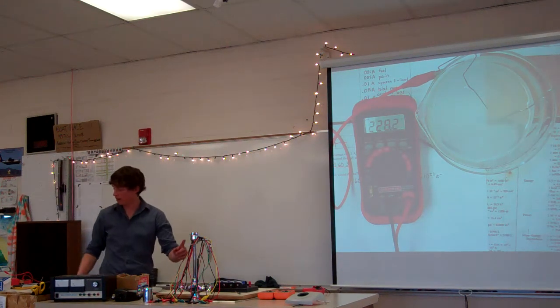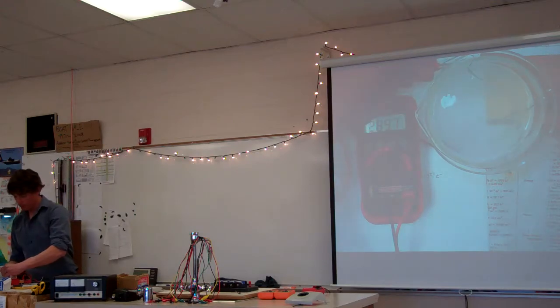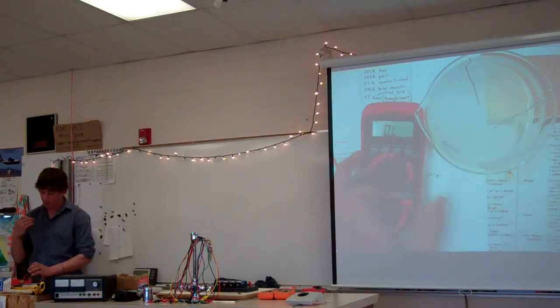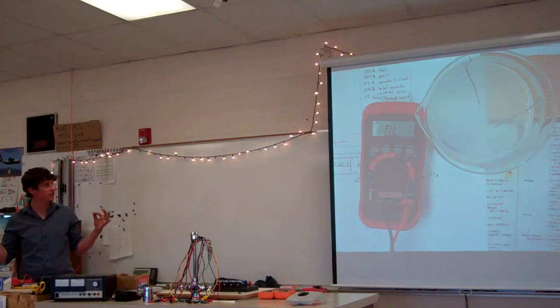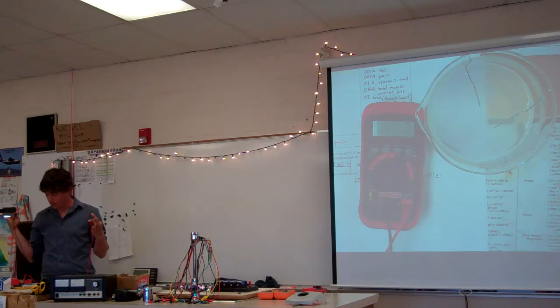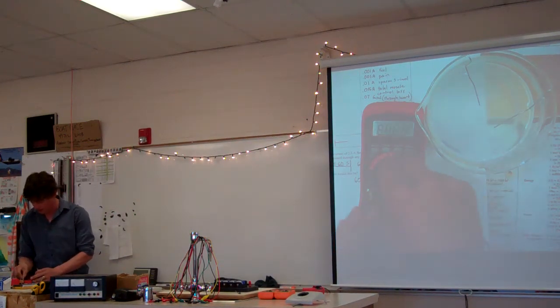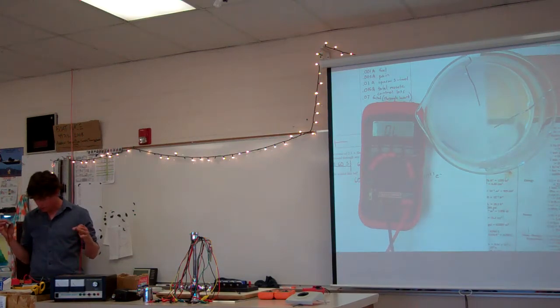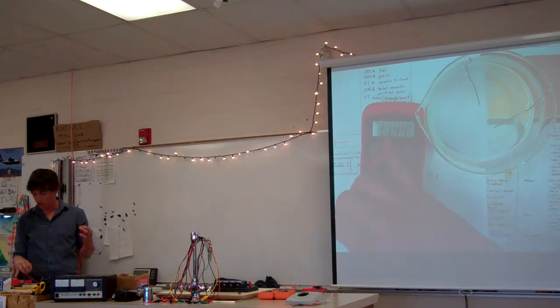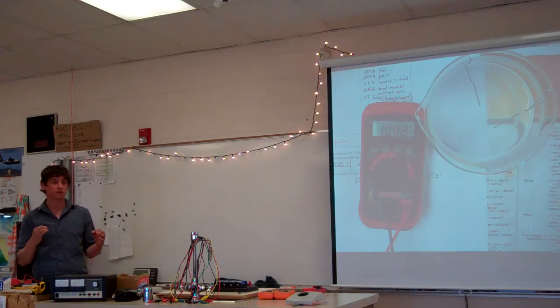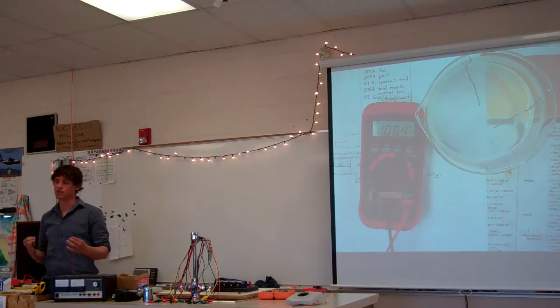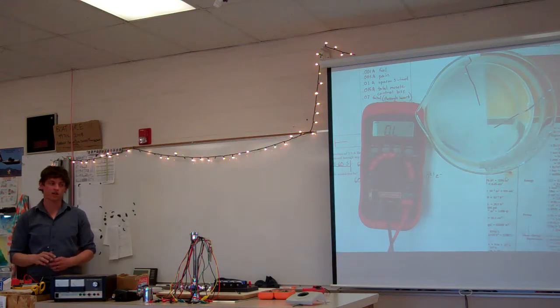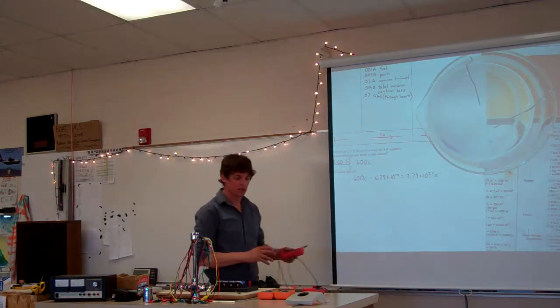Wait, hang on. Let's look at this. We can measure the resistance of an entire person. So if I grab these leads right here, it freaks out for a second and changes scales. Wow. Okay, right now it's saying that I'm 1,000,000 ohms. Now it says 1.1 with a capital M, that's mega. The resistance of a person is actually more like 500,000, so that's not super accurate right there. We can try this one.